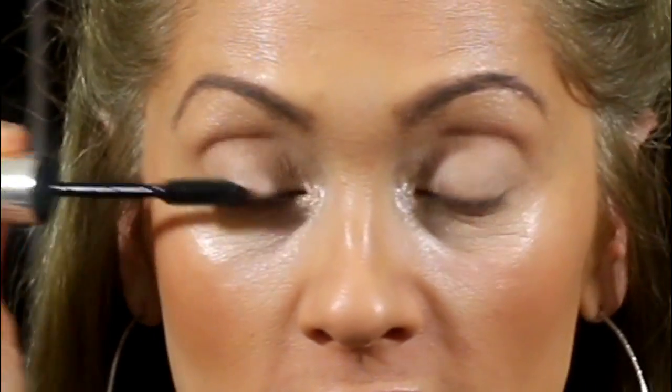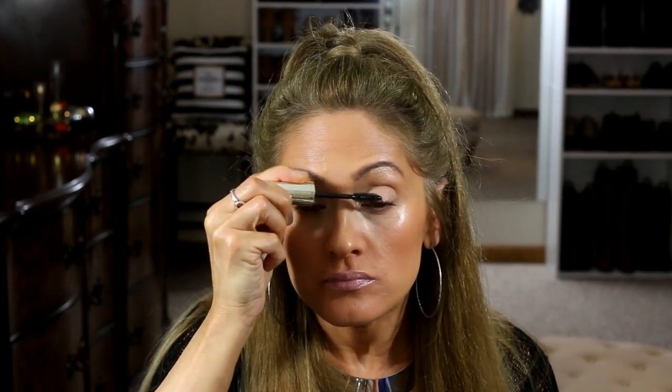I usually don't do my eyes, but sometimes I like to put on a little bit of waterproof mascara, and my favorite that I always use is L'Oreal Voluminous Million Lashes in Blackest Black. And I will just do the tips of my eyelashes just to get a little bit of thickness. And that's it. I won't do anything on the bottom of my lashes usually, because if you're sweating and going in the ocean, you don't want any of your makeup coming off.